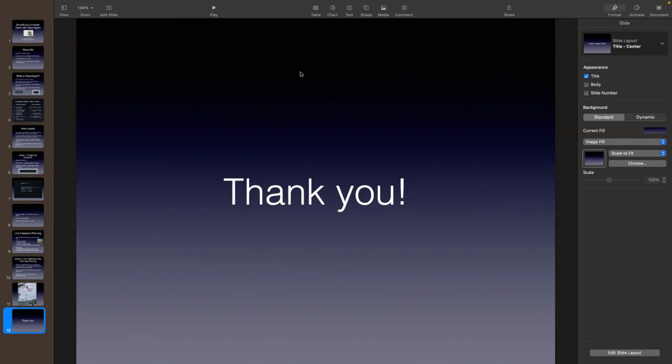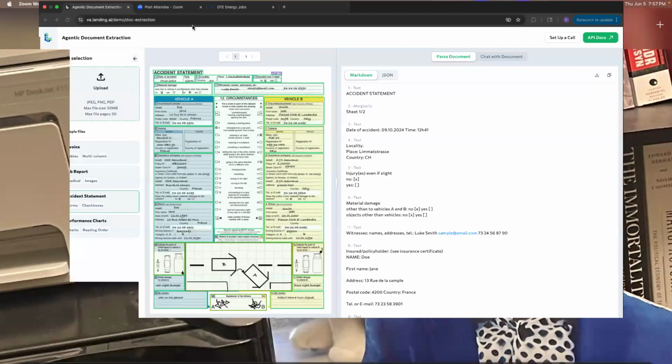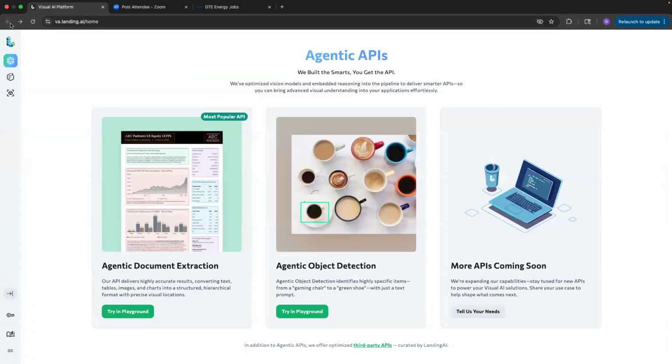Sorry, last question. Can you upload your own model? You can actually, yeah. Oh, okay. That's a little bit out of my realm, but I have seen that. Instead of going to their APIs, you go to the LandingLens tab on their website, and you can upload or pre-train your own custom model. Okay, thank you. Yeah, no problem. Good ethical questions too.